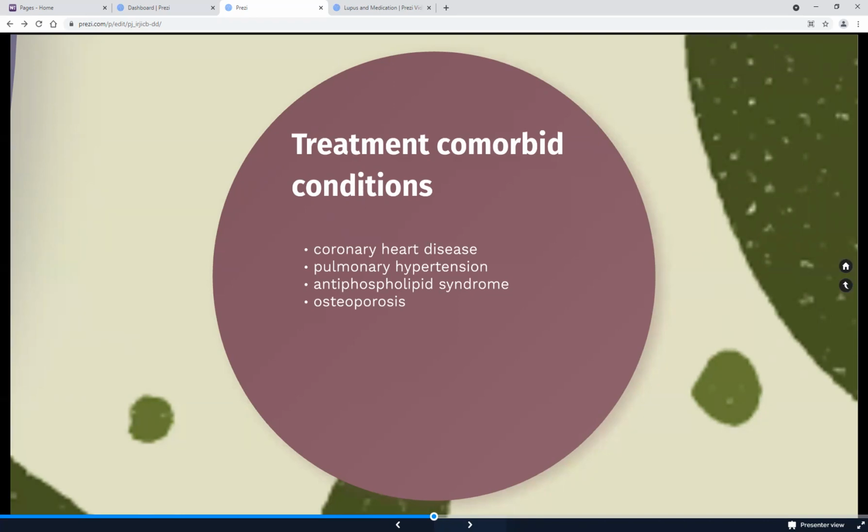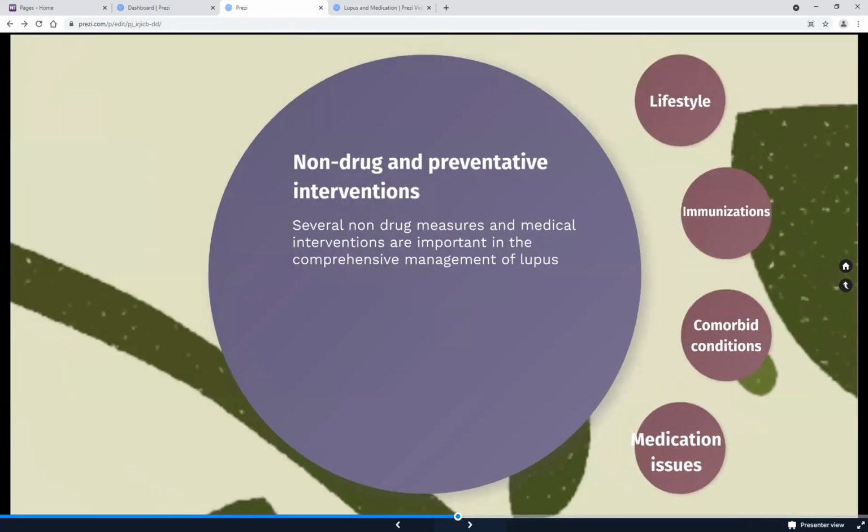And then lastly, I'll mention bone health. So osteoporosis can be a potential complication, and some of that is tied back to what medications we may use for lupus. Things like prednisone and steroids can tend to increase risk of osteoporosis. So it means that we would want to prevent or protect against fractures and any bone loss in the future. So things like calcium and vitamin D, and depending on the situation, sometimes there are some preventative medications that we would use specifically for osteoporosis in this population of patients.